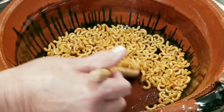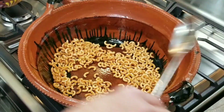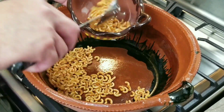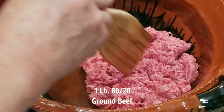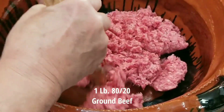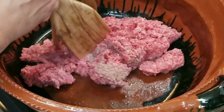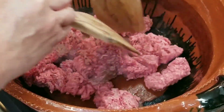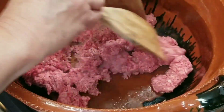Now as you can see, my macaroni is nice and golden. See? So I'm going to remove it out of this olla. Now that I have removed my macaroni, I'm going to add my ground beef. I have 1 pound of 80-20 ground chuck. I always use 80-20 ground beef because I just think it's very tender. But you can use the lean ground beef if you like. I just think that the lean one gets really dry on you. And this can really take the heat. That's why I like the 80-20.